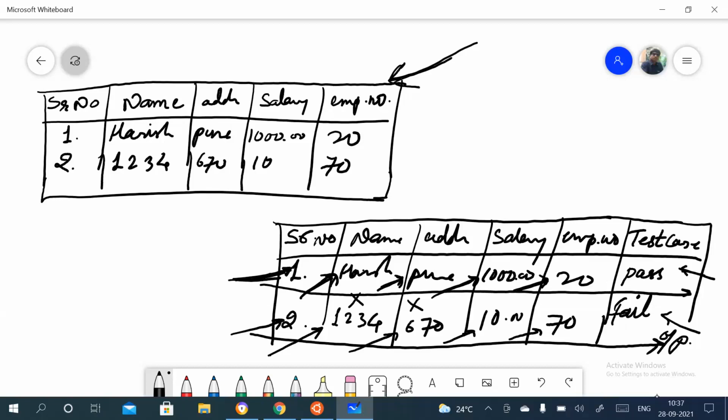If the expected output is not there, you can say the test case failed. If you want, you can also display messages like the name needs some validation or the address needs something. But I want at least this output, test case pass and test case fail. For both, you need to use file handling.